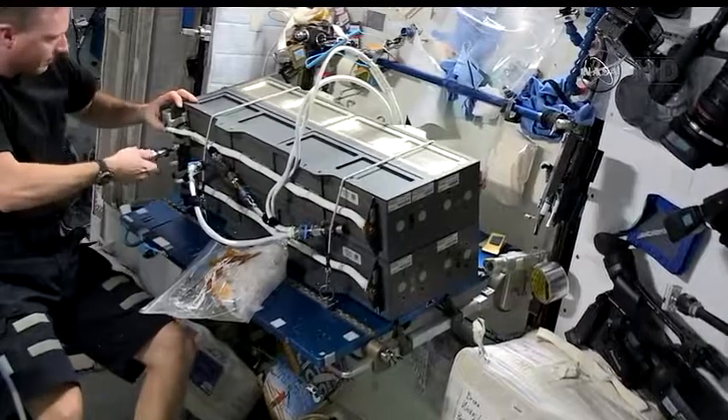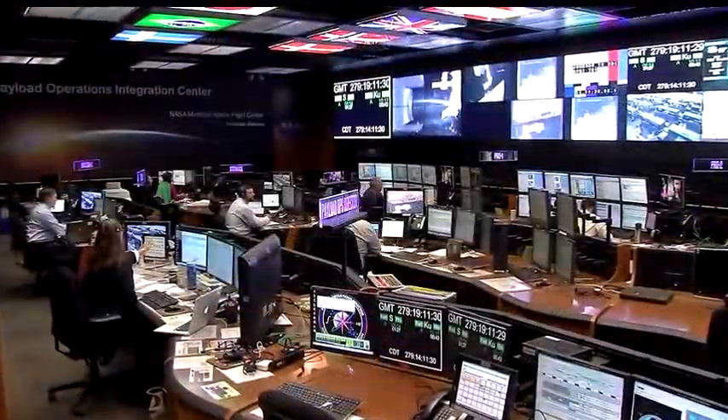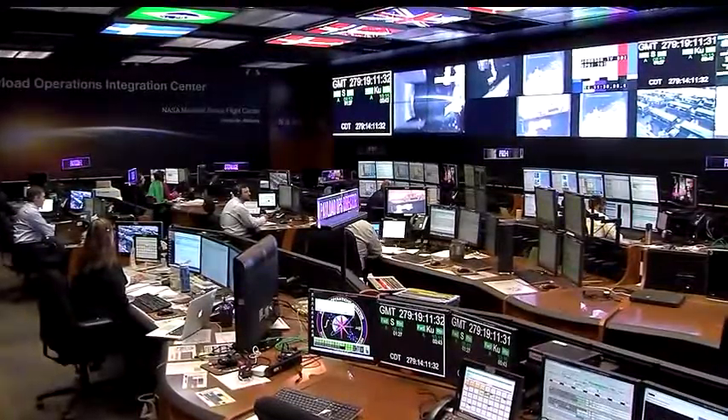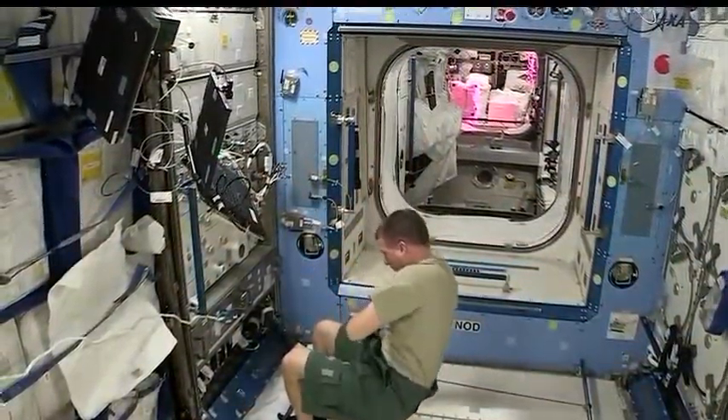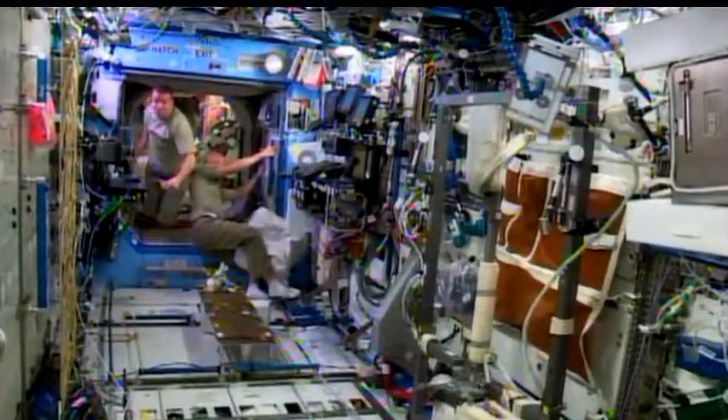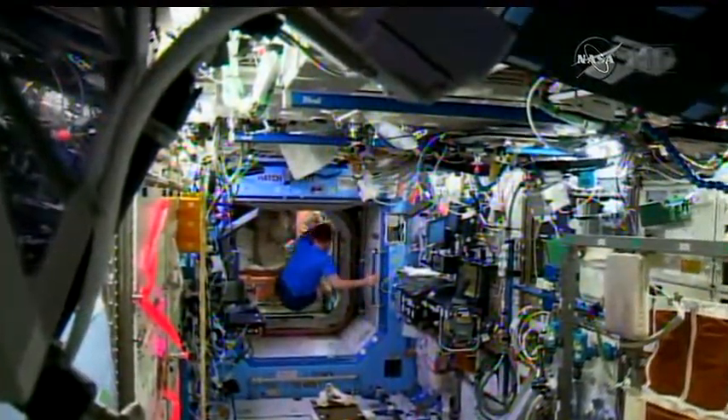This robot has three main things that we want to accomplish with it. The first is that we want it to be a free-flying camera inside the space station to help flight controllers and payload controllers on the ground have better situational awareness into what's happening inside the vehicle. Right now there are some camcorders set up but those are in fixed locations, so this would really empower them to get the view they want by flying this robot around with an HD camera.